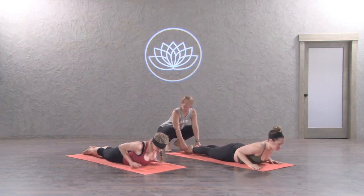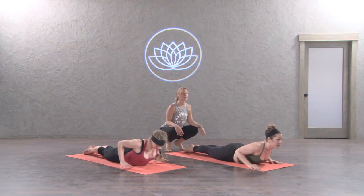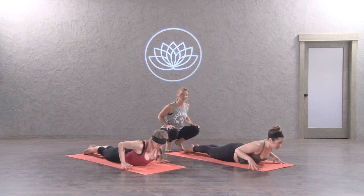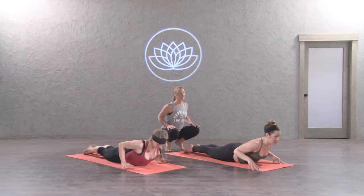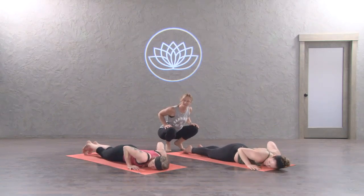Draw your collarbones forward. Feel your legs so strong that your kneecaps lift. You got it. You can use the fingertips for balance, but use mostly back strength for three. You got it. Two. Take an inhale. Exhale, bring it down to the earth. Look to the right, left ear to the mat, arms long.